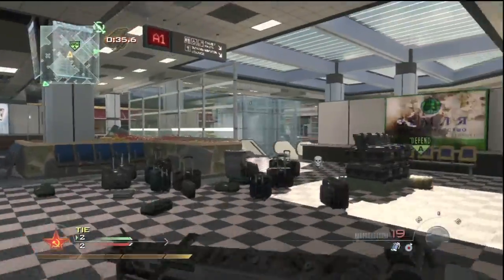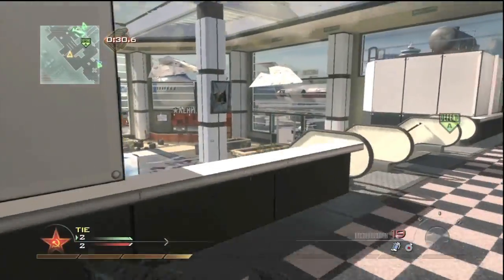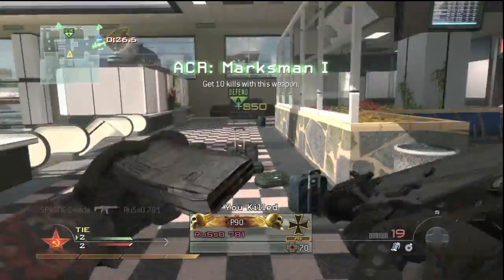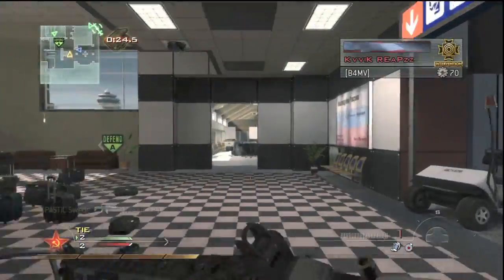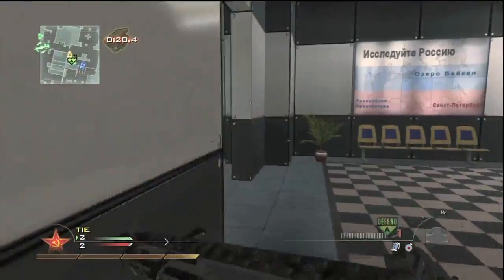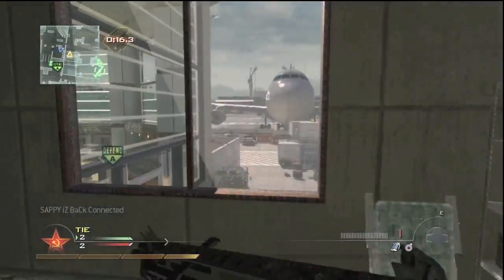You see that choke point I have right there over by the movie store, and by the counter. That's a good choke point because they can only see your head, and you have a bunch of angles on them, such as this hallway and the airplane boarding thing.